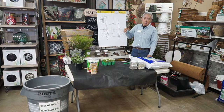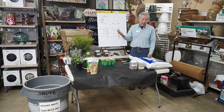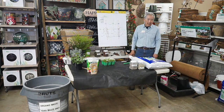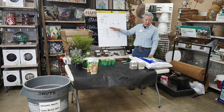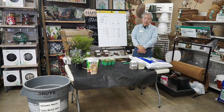In the middle of winter, like January, February, 4 minutes is all any plant needs for the entire week. With typical January weather, which is 69 degrees, and February weather, and March here, it's supposed to be 70 degrees during the daytime. It's not much difference. Four to maybe 8 minutes a week is all the plants will be using that week. Once you get to April, then the water use starts going up. By July, we're using about 10 times that much, 11 times, 44 minutes.